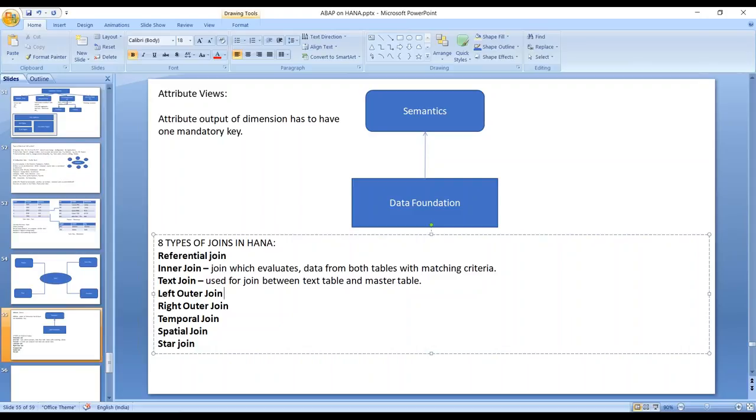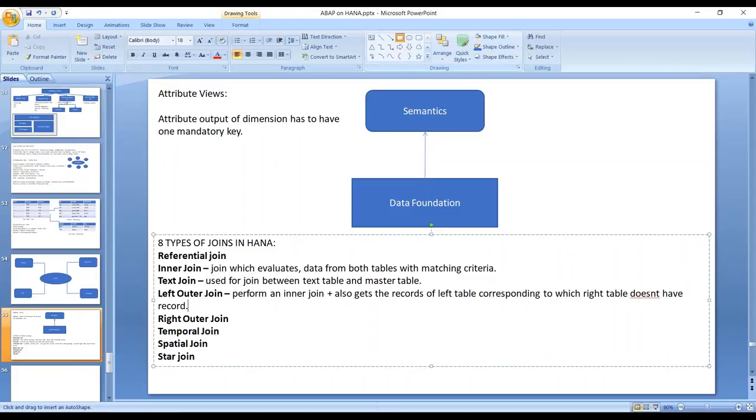Left outer join, what it does: left outer join performs an inner join, plus also gets the records of left table corresponding to which right table doesn't have record.